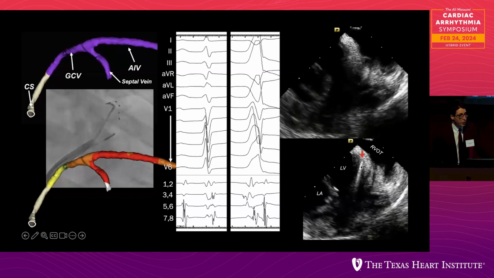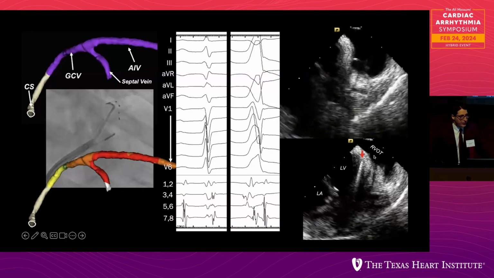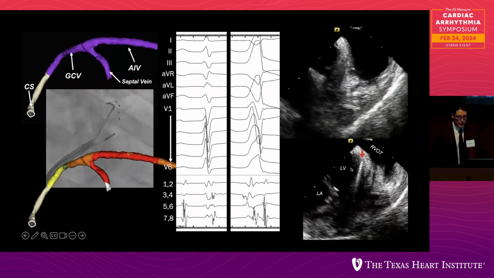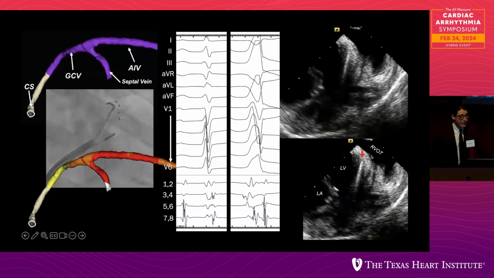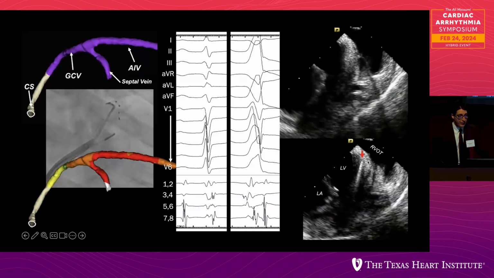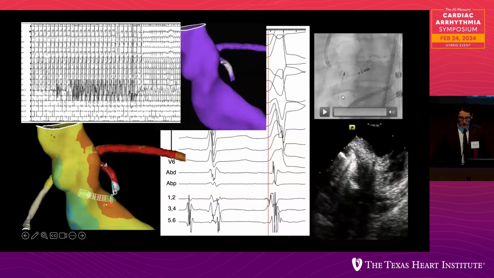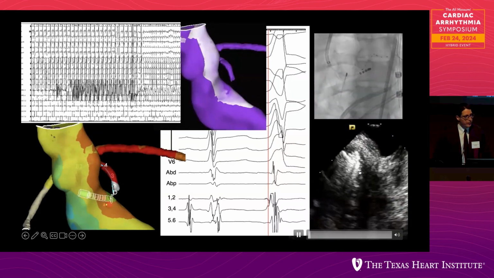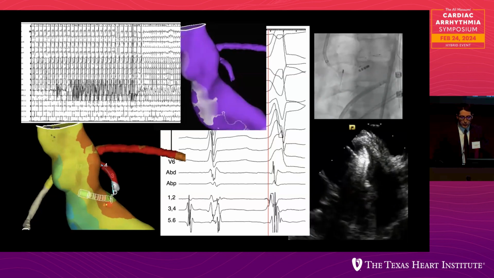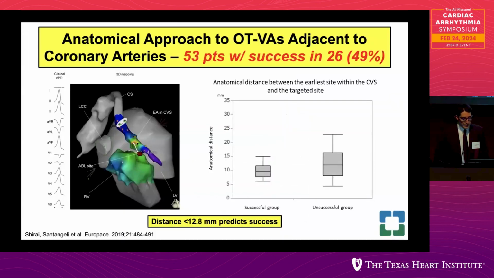You can also estimate the closest distance that you have to the LV endocardium versus the RV endocardium. In this case, you can see that the LVOT is much closer to the septal perforator branch compared to the RVOT. And that's how we choose which area to target anatomically. In this case, that's exactly what we did. There was an ablation done with an ablation catheter deployed within the LVOT. We're ablating right opposite to the area of early activity in the intramural space, and we're able to eliminate the PVC. Again, 80% of the time we're able to eliminate this.